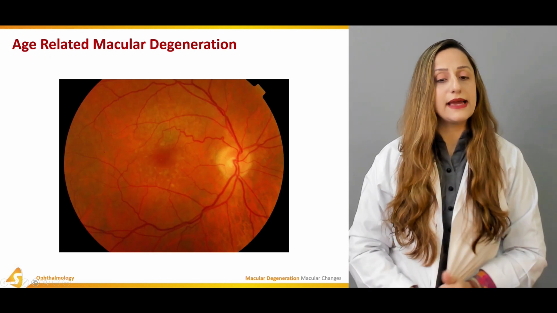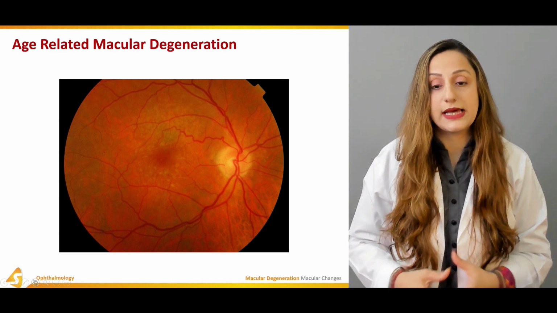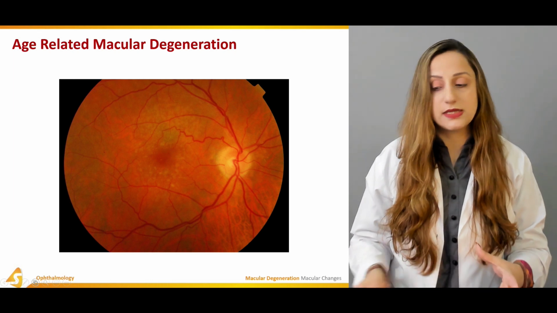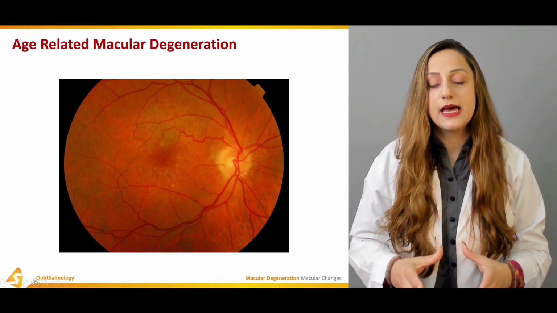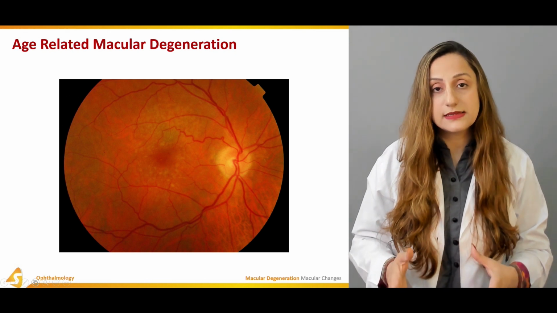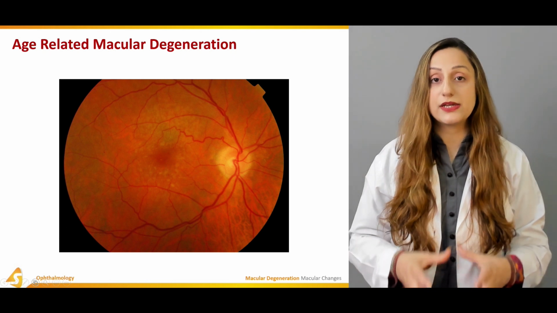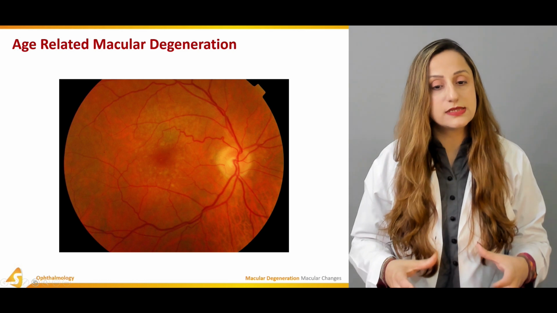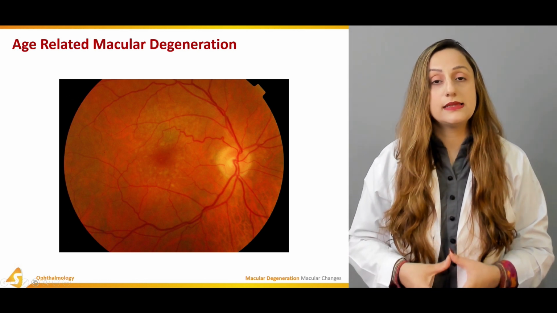So this is a diagram which is basically focusing on the age-related macular degeneration that is occurring. It is the retina, a normal retina, can be observed over here. You can just focus on these factors that we have: the optic disc that is shown on the right, and on the left we have the macula in the center. So these are some of the degenerative, these proliferative changes that are occurring in the normal retina.